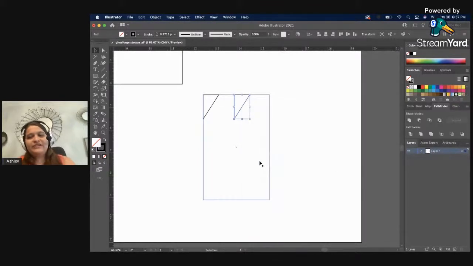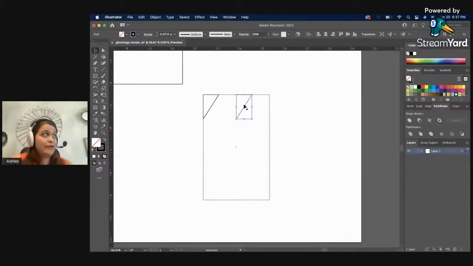So let me start that over. What I'm going to do is grab this shape, this triangle that we made, and click and hold. Oh, yeah, you can put more on it if it's bigger. That's true. So I've selected this little triangle shape. I'm going to hold Option. I'm on a Mac. While I'm holding that, I'm going to drag out, and it makes a copy. And if I hold Shift, it will keep it on that same plane. Well, unless you go like crazy. And then I'll release everything.